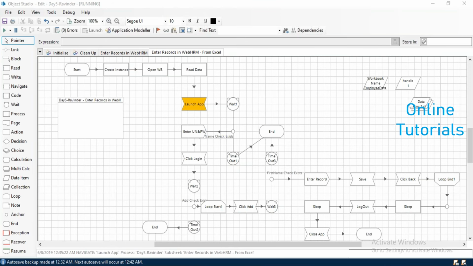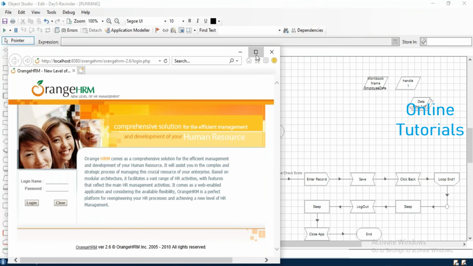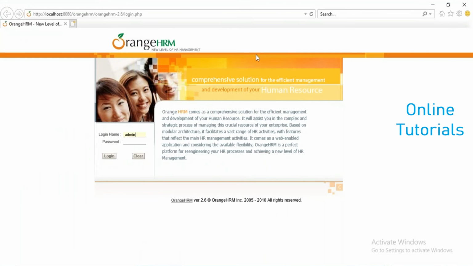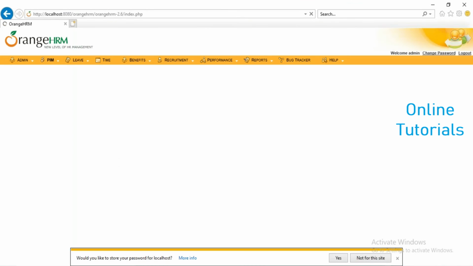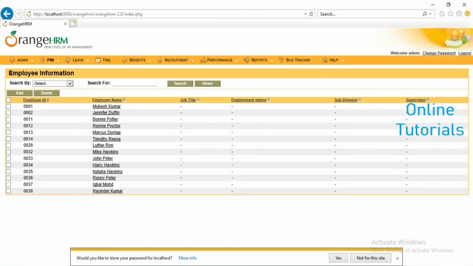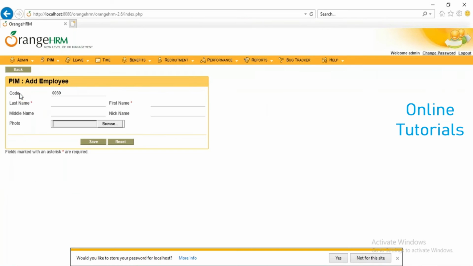It is going to launch your application. It is going to enter the username and password. Click on the login button. Then click on add. Now it is going to enter the first record, which is Sachin.